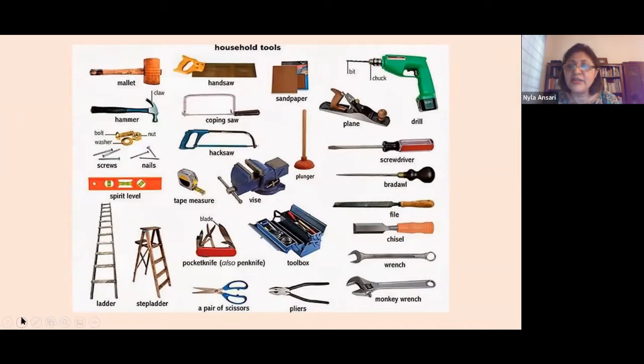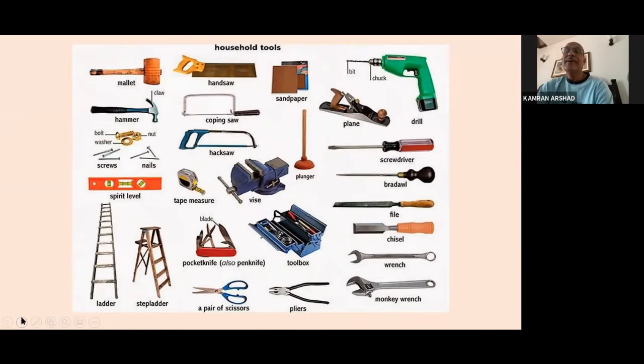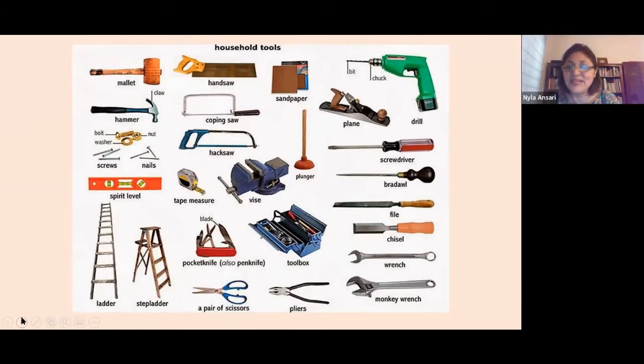You can't just imagine it. Sorry? I like all the tools. Okay, Mr. Kamran, just choose one and please you have to write it. You can't imagine it. You don't need to memorize it. You need to write it. You need a paper and a pencil to write this tool. Just choose one tool and write it on a piece of paper, please. So I'll show you the screens again.